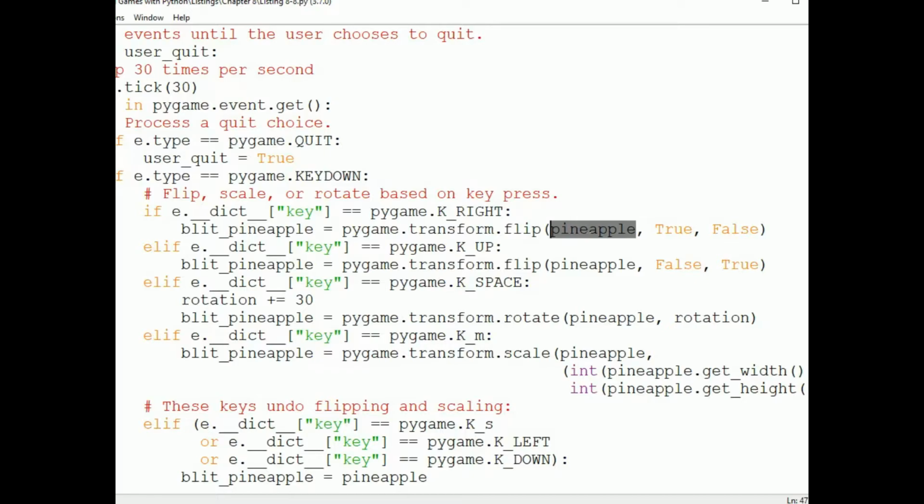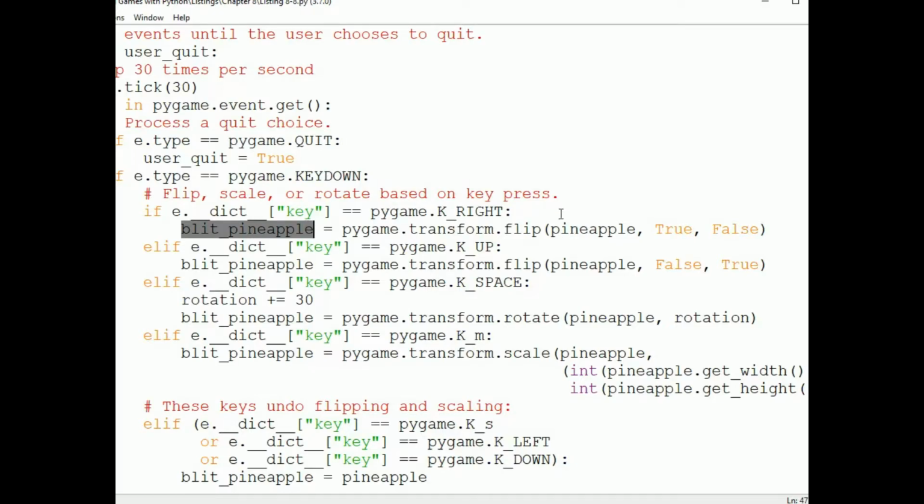I reference that new surface with the variable blit_pineapple. That's the pineapple I'm always blitting to the screen. So instead of blitting the original, I will now be blitting the flipped image. But next time I do a transformation, I'm going to work from the original again so that my image doesn't degrade.